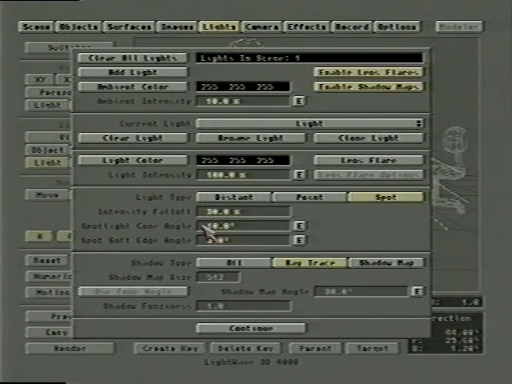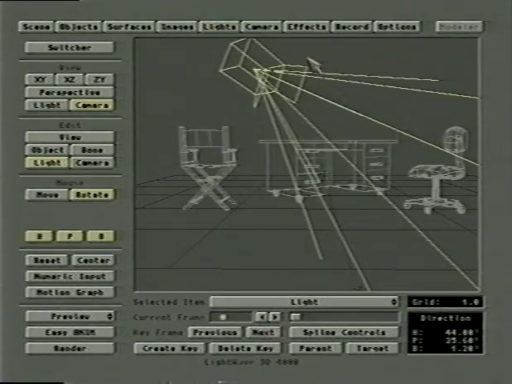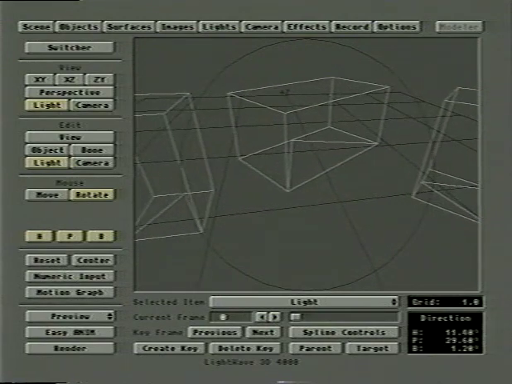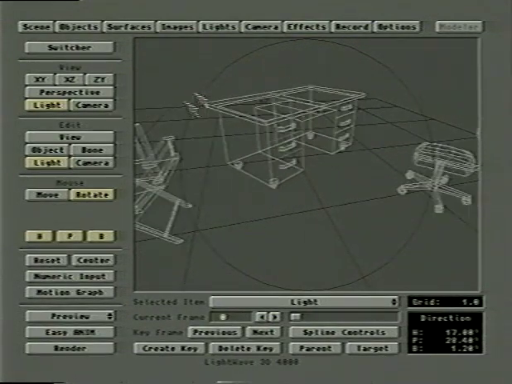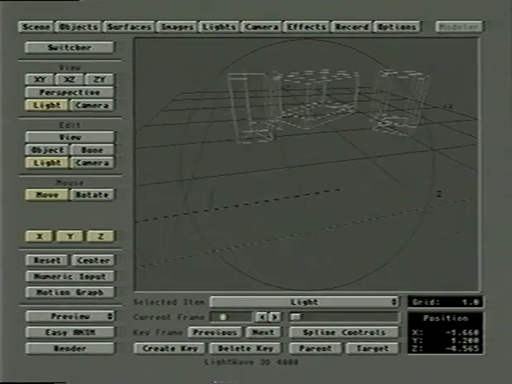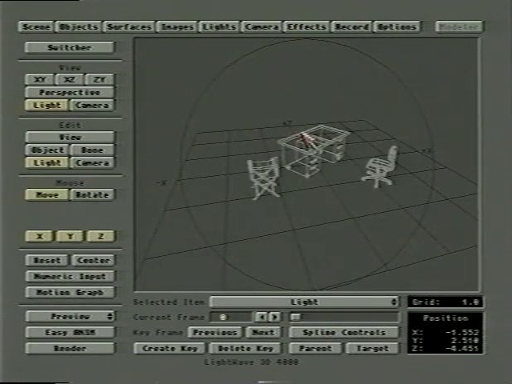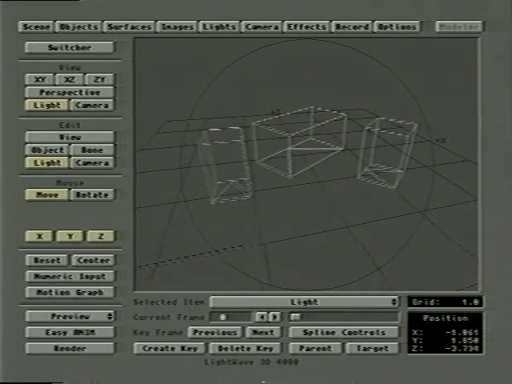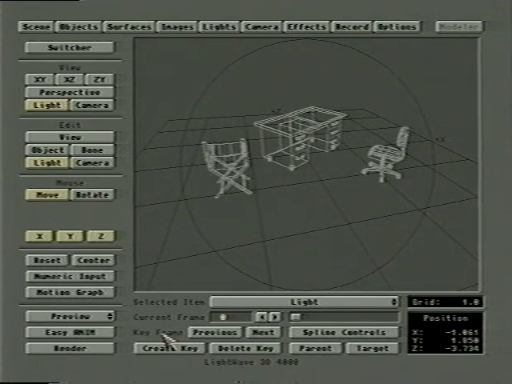Let's change it back to 30%. And you'll notice how the beams here get wider. So there's two different visual representations of that cone angle. So let's set up our cone angle. We're happy with 30% where it is. Now let's just adjust our light, aim it where we want. And we're not going to be able to get all three of these objects into this beam. So let's move the light back. Now we're getting all three of the objects. And let's keyframe that there. It's our light's new position.